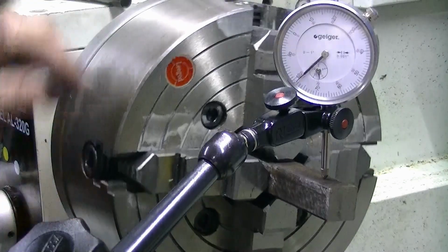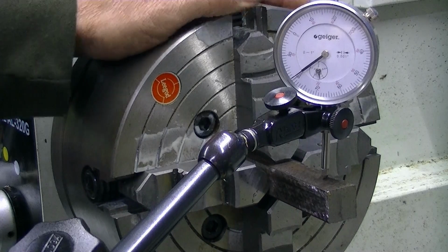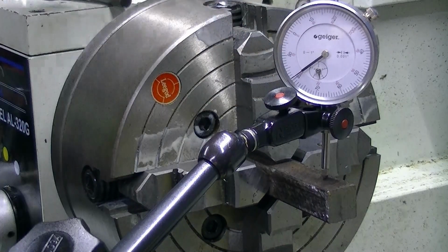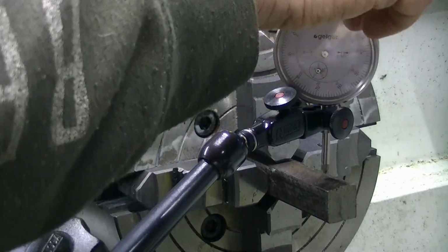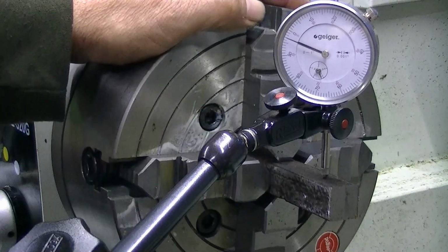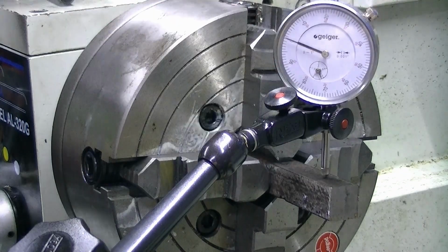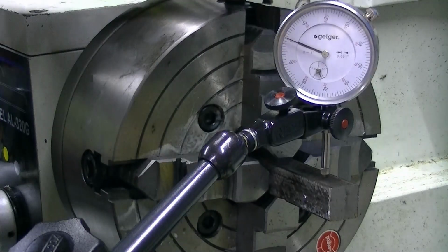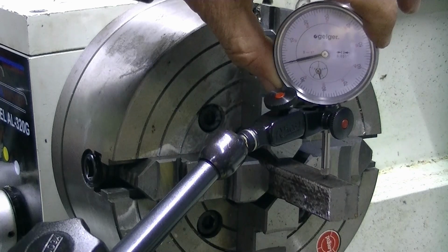180 degrees again. What are we looking at? The lowest point there is 80. So now we need to be halfway in between these two. Once again, we still have to come up this way a bit. So let's back it off a bit more. 180 degrees. Rock it back and forwards. Okay, so our zero's moved a little bit. We've taken the tension off from the other jaw. Let's put a bit more. Oh, this is probably too far. So let's zero it again.